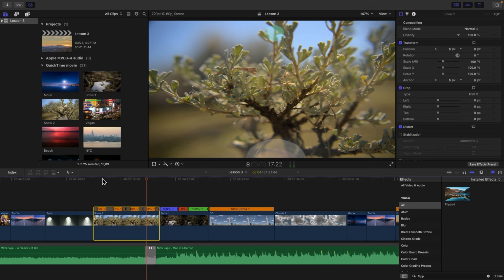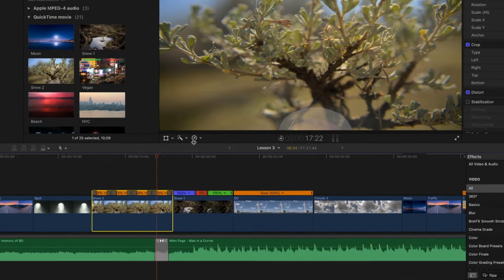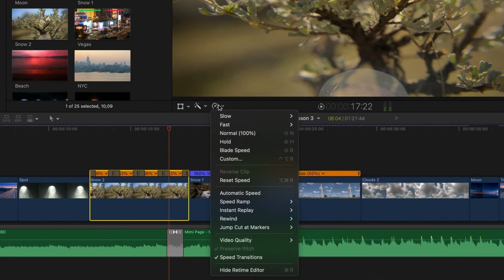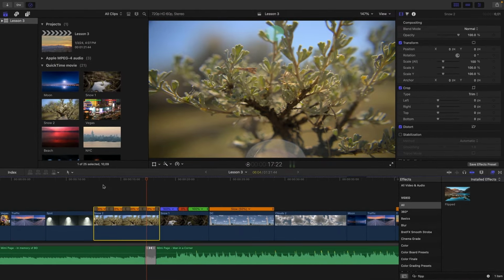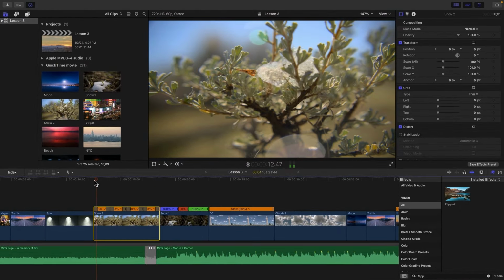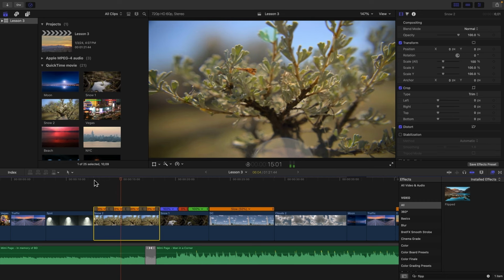As you can see, when you retime these clips, particularly in the slower speeds, the motion can be a bit choppy, so we can improve this by improving the quality of the algorithm. To do this, you can go to video quality and go higher up in the settings. Optical flow is the best setting. It will take the longest to render, but that will give you the cleanest retiming. As you can see, it's taken a bit of time to analyze the footage, and then you can play it back, it should play a lot smoother. Yes, definitely an improvement here.